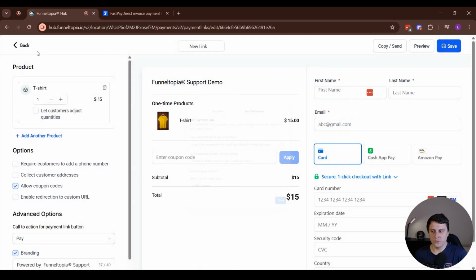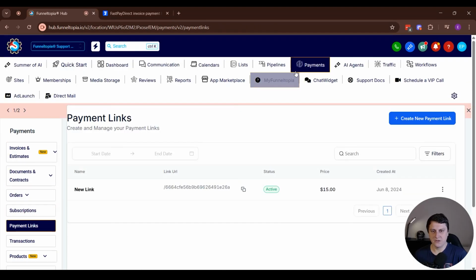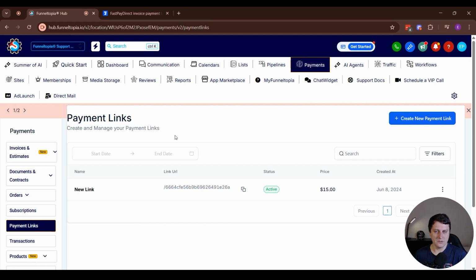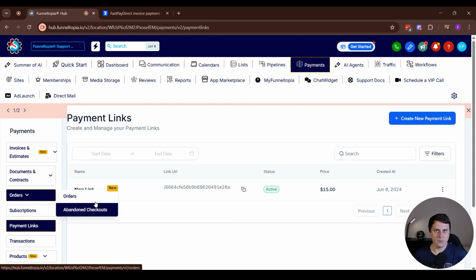Let me quickly show you where to set up the payment links and the coupons. Under payments, payment links, this is where you set up the payment link. And then also you can set up a coupon over here under coupons. I've done a video on that on the channel as well, so you can search coupons or something. There should be a video on that. But those are the two things that you can then connect together. And obviously payments, products to create a product if needed.